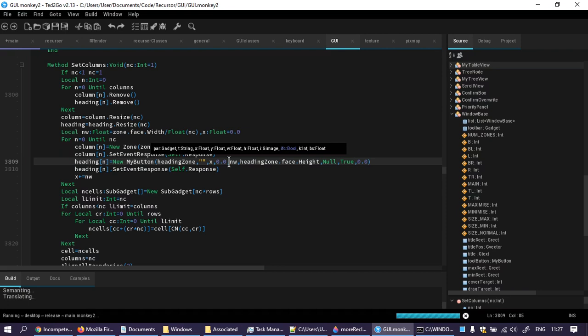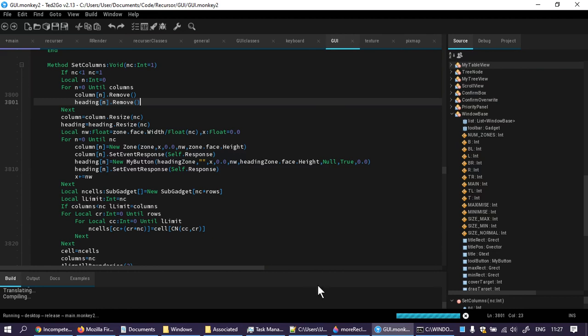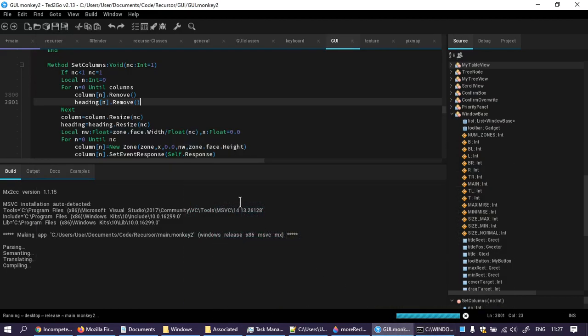Okay, well, there weren't very many. Well, it remains to be seen. That's inside set columns, deep inside the tree, no, the table view class, no, the table class. That's my table view class. Okay, well, let's just see. If I run it with the debugger off, what a genius I am. 31 minutes and it's running again. Okay, not bad timing.